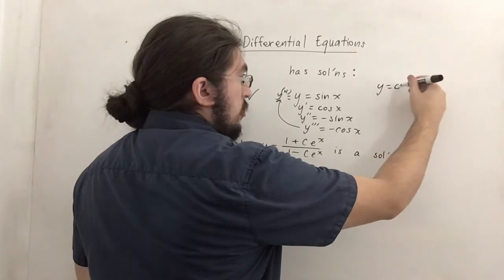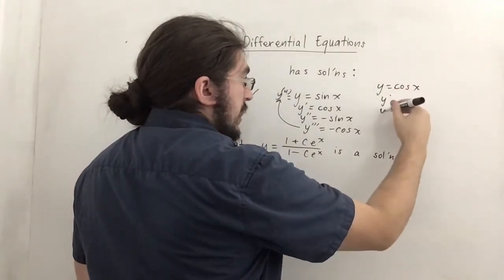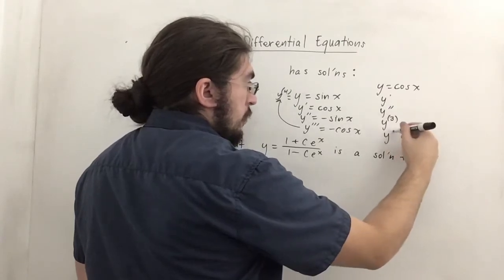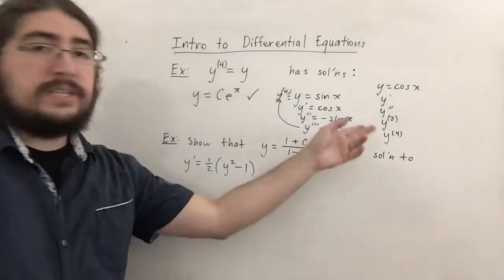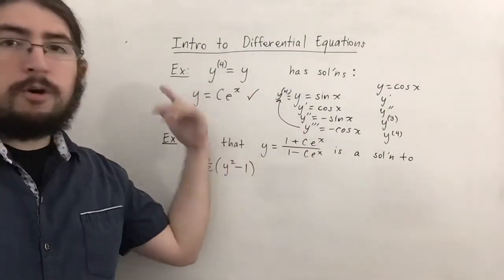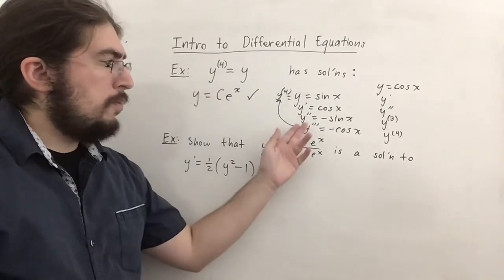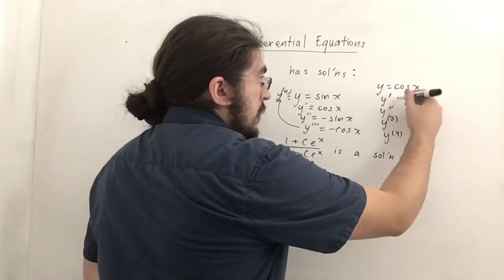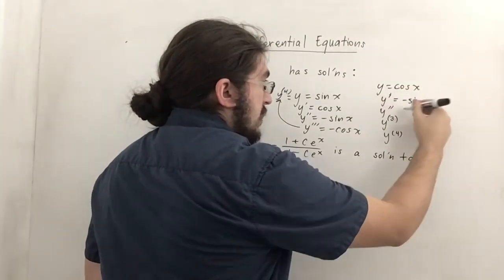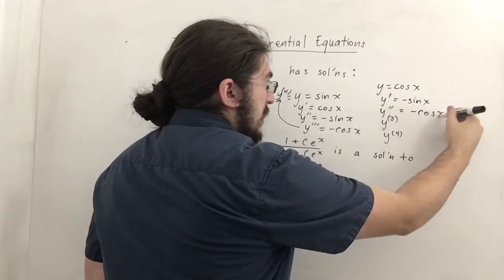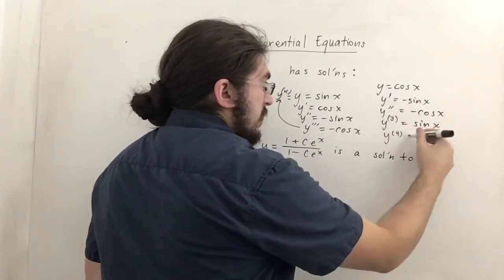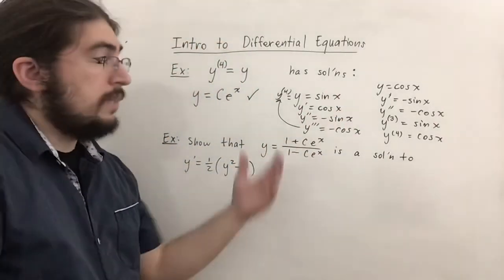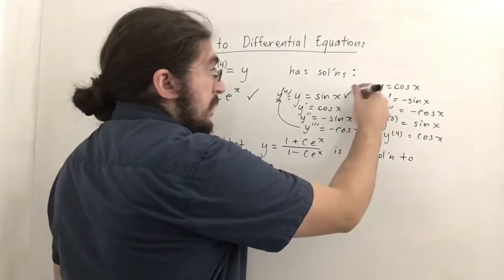And believe it or not, the same is actually true for cosine. If y is equal to cosine of x, then we take its first, second, third, and fourth derivatives. By the way, this prime notation can be replaced with the number of primes you want in parentheses. I generally like to use that for 4 and beyond because there are too many primes. Triple prime I think is the most, but you could use 3 if you want. It's just up to you really. So the derivative is negative sine, the derivative of negative sine is negative cosine, the derivative of negative cosine is back to positive sine, and then the derivative of sine is back finally to cosine. So it is indeed true for both of these, the fourth derivative is equal to the original function.